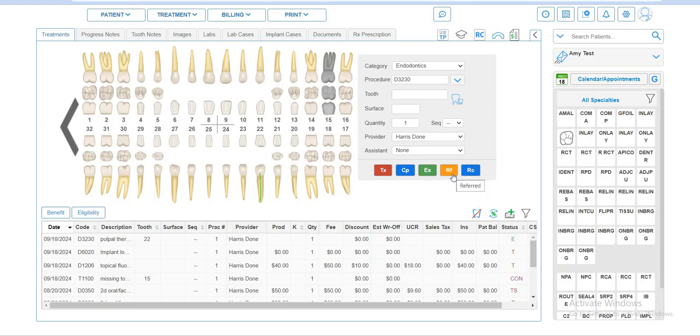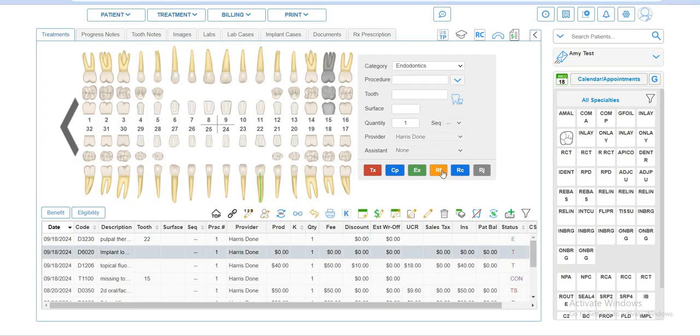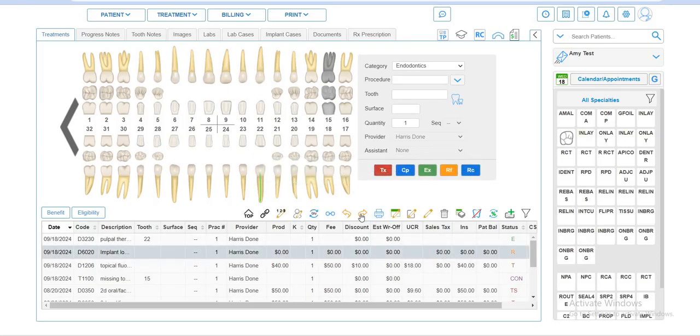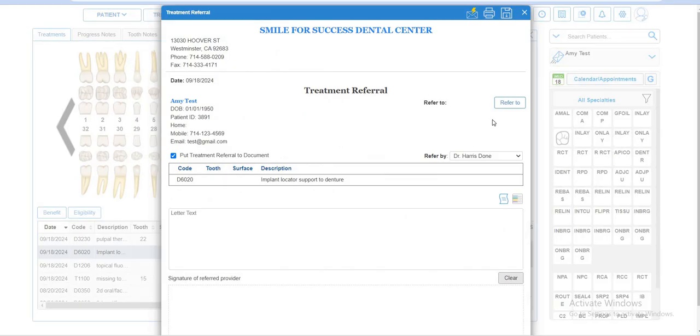RF is when you want to refer a patient to someone else. So maybe there is some type of treatment that you don't want to do, or maybe you just don't want to see this patient anymore. You can select the treatment and update the status as referrer, and then if I select that treatment and click on the orange arrow next to the printer icon, I can refer this patient to someone else.